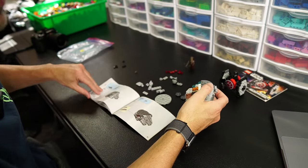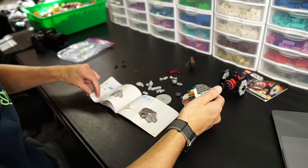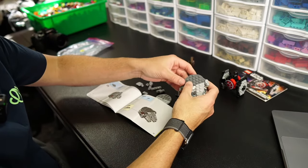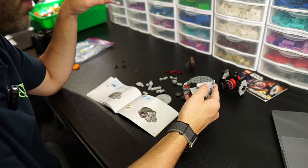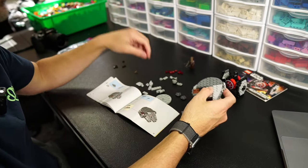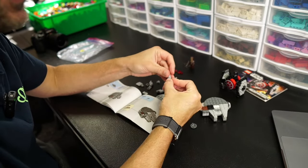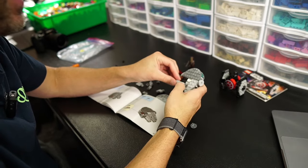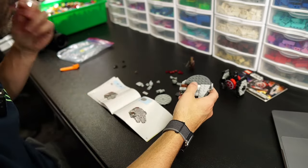Let me make sure I have these pieces in here. I don't want to end this and not have this done. That's all looking good to me. My biggest fear is selling something to someone on eBay, particularly in the Lego space here, and have it not be complete. That would really be devastating for me. So I got to be careful, get distracted.